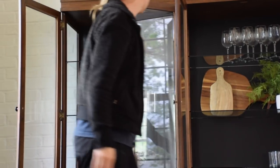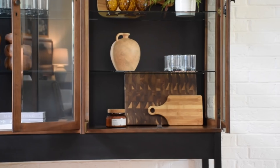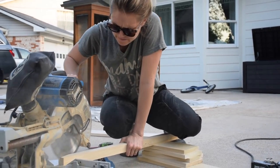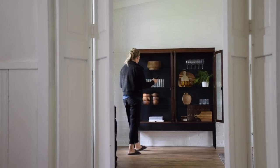I spent a lot of time trying to figure out how can we preserve this beautiful finish without having to paint the whole thing, because it did not have a base when we found it. And so I thought, we can just build the base that I add on everything else, just with a thicker band so it doesn't feel like these little skinny legs attached to it. And it turned out even better than I thought.